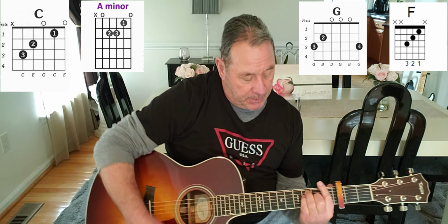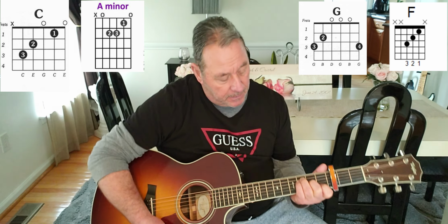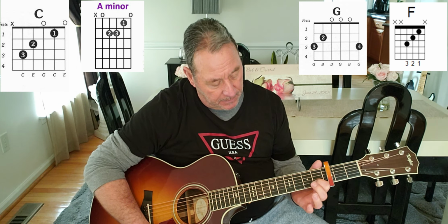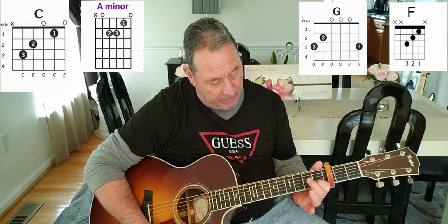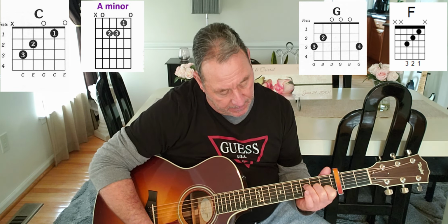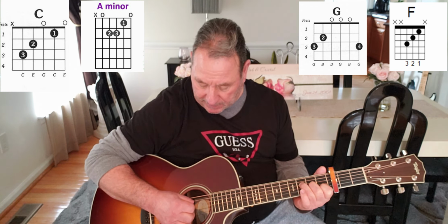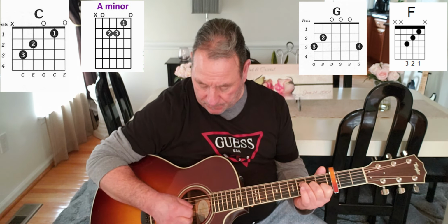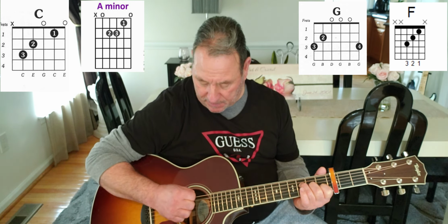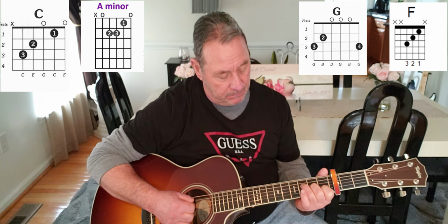Now the F major. If you have a problem with that, you can play the second string, first fret with your index finger, our bird finger on the third string, second fret, and our ring finger on the fourth string, third fret. Just play the three strings. We're not playing the first string on that F major.